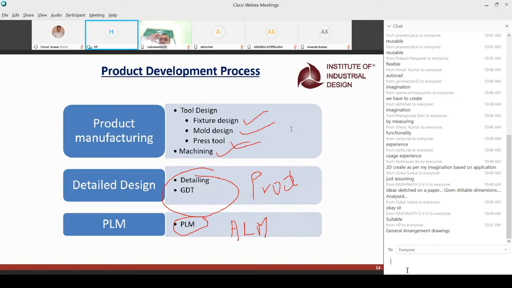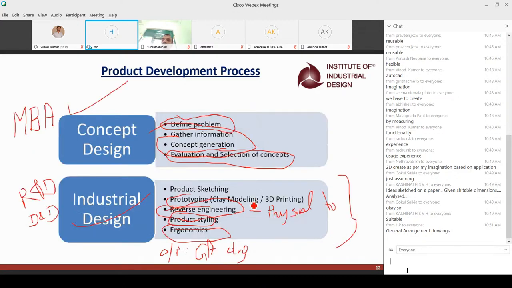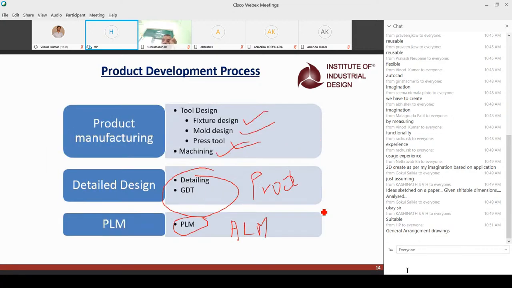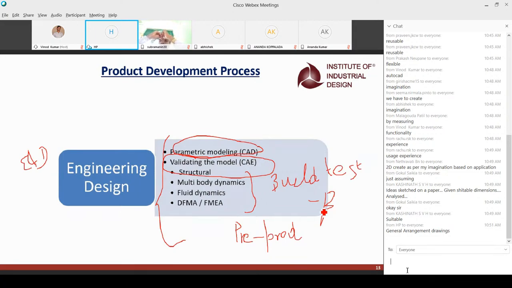In between, the analysis, simulation, build test, all this will be coming here. When you talk about engineering analysis design, here for each analysis they will do something called build test. Build means it's a prototype test. They do the design and they try to validate. Once they come out of the optimizing, they again create a physical prototype. This is alpha prototype, this is beta prototype, they call it. They do the physical prototype and do the test and make sure that the product is good enough. Okay, then finally they go for the manufacturing process. This is how the typical product development process looks like.